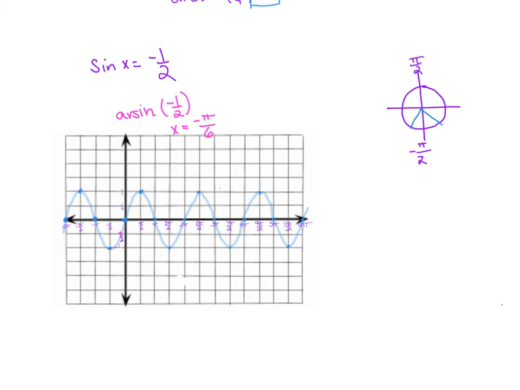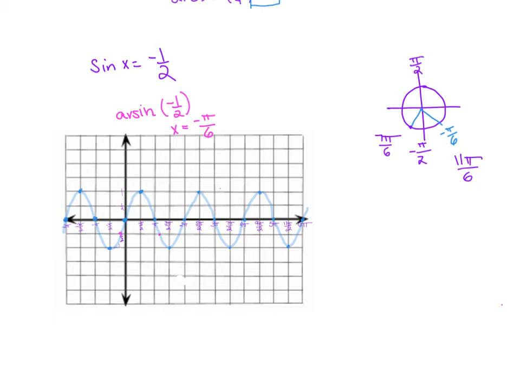Now, if we really take a look at negative pi over 6, it's actually at negative pi over 6 here. So I want to look at negative pi over 6 first. And so notice I have it on the graph here. Negative pi over 6, we can look at it in terms of to the left of the y-axis here. And then we know that it also occurs at, let's just call it 7 pi over 6. And then, we also know this is also 11 pi over 6, so coterminal angles.